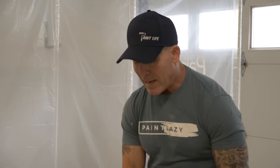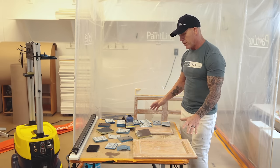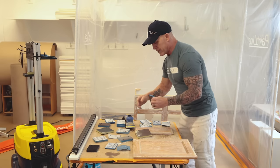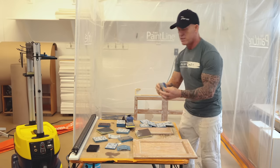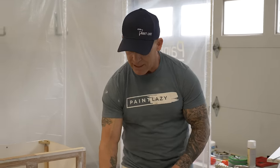When it comes to sanding, the aqua coat and sanding grain fillers, I sand my grain filler with a 320. I'm using a 320 in Film Tech, and I'm also using a very fine in the Eka Silk Plus right here. The Eka Silk Plus, the 10 mil and the 5 mil, are closed cell sponges, so they're a lot denser than the half inch, which is an open cell and a lot softer. Because the 5 mil is closed cell and only 5 mils thick, you can actually use it to sand flat surfaces.